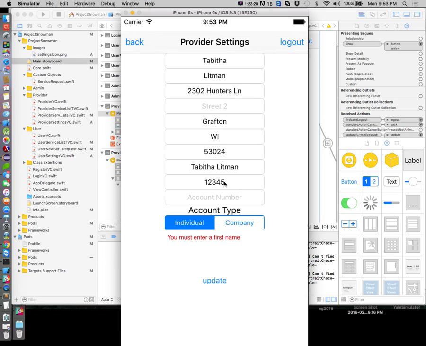Actually, let's make sure that the new tests down here work. So this should yell about bank number. Okay. This should yell about routing number, or at least an account number. That's fine. And this is yelling about routing number.